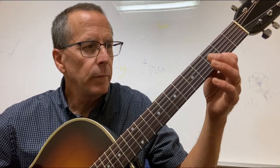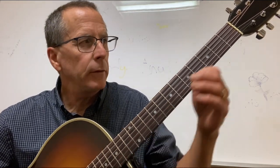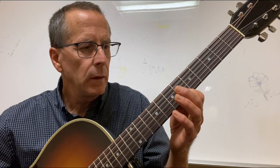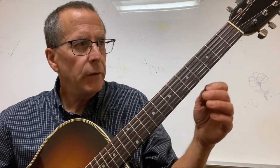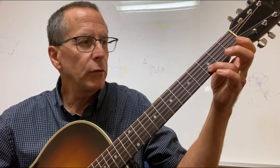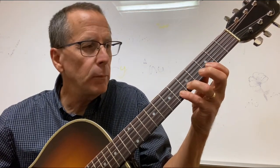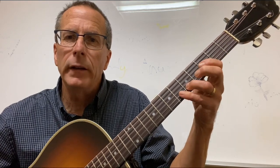So I just played you that scale by remembering the pattern: whole step, whole step, and a half, whole step, whole step, whole step, half. This is the fingering pattern that I like to teach everyone. First finger, whole step is your third finger. The next whole step you get by sliding your third finger two frets, and then you play the half step with your pinky. So that much of it goes: first finger, whole step to your third finger, whole step, slide, pinky.